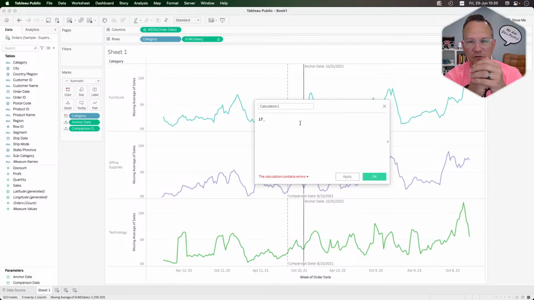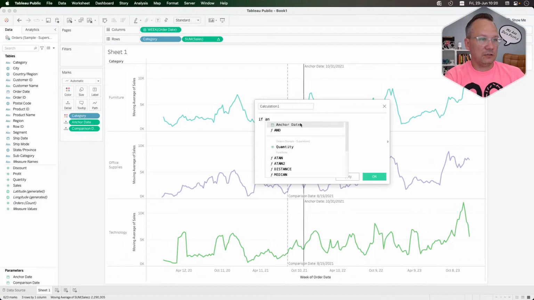The best way that Tableau knows how to connect the lines is it needs to be on the same axis, essentially, right? So I'll show you how I'm going to set this up, and then we'll talk about why it needs to be set up this way.